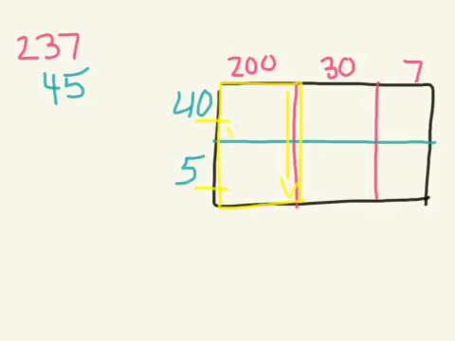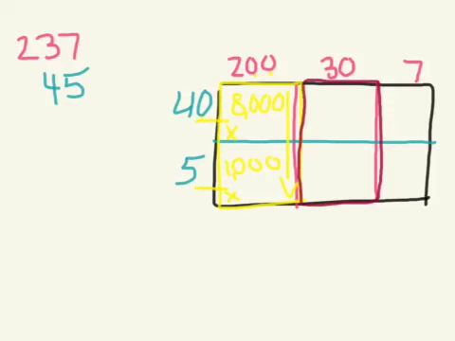So for this first box, we have 200 times 40. Now we know that 4 times 2 is 8, and we have 1, 2, 3 zeros to bring in. So we have 8,000. Then 200 times 5 is going to go here. 2 times 5 is 10, and we have 2 zeros to bring down from the 200, which gives us 1,000. Now let's move over to the next one, and we're going to go a little bit faster in our next problem. But here's the 30.